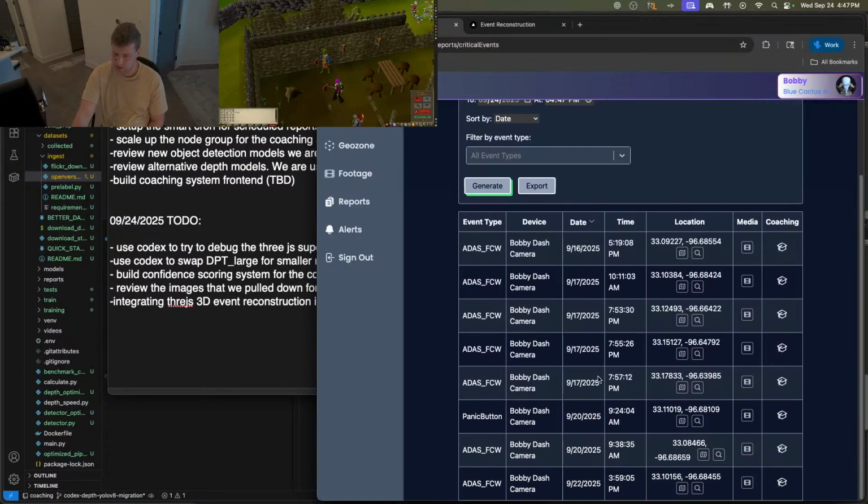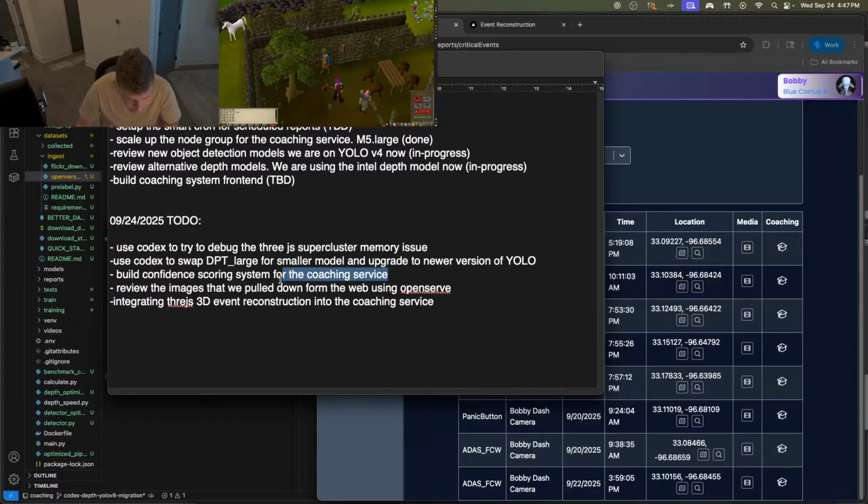So the thing with this right now is that it's only historical. So customers can come in here, look at an event that happened in the past, and then generate a coaching event. Build a confidence scoring system.